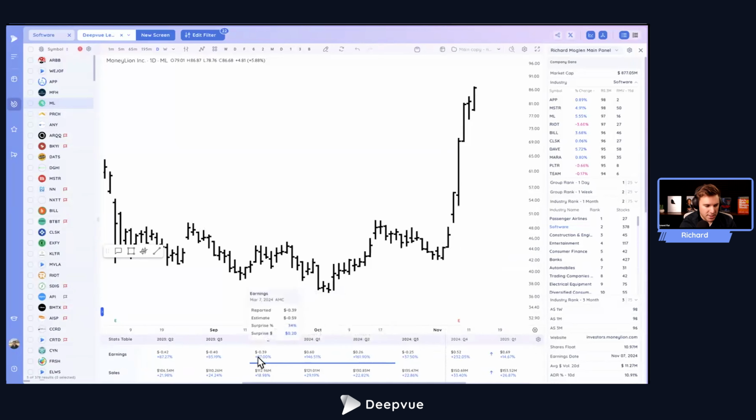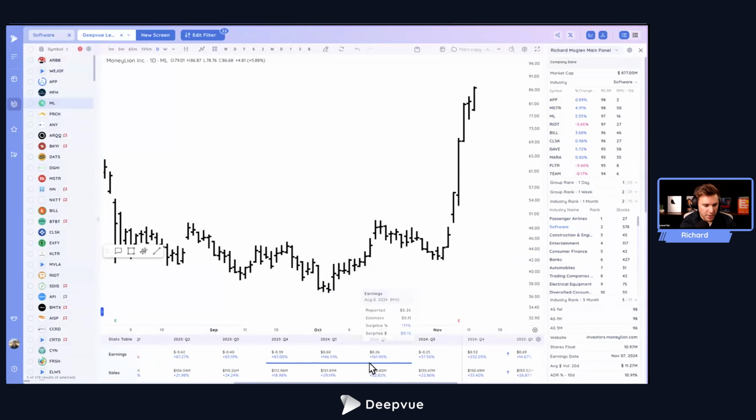And you can hover over any quarter to see the earnings surprise, what the estimate was, what the report was. And you can see that we highlight accelerating trends where growth is accelerating. It's increasing each quarter for at least 3 quarters. We highlight that with a blue bar underneath. And if there's a deceleration trend, we highlight that in red. So that's what those colors mean if you do see that in your Deepvue.